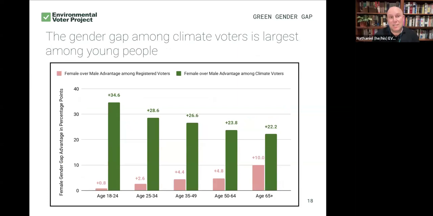Similarly, this gender gap is consistent among climate voters in all age groups. But whoo boy, is it really dramatic among the youngest voters. Now again, we want to provide a relevant baseline. So look at these pink data points here. That is the female advantage over male voters when you're just looking at registered voters, because there are more women registered to vote than men in every age group. So it's important to understand that there's going to be a gender gap pretty much whenever you look at voters. But look at how just enormous it is among young people. This is something that is mirrored in politics at large. I'm sure you don't need me to tell any of you out there that young men are rapidly getting conservative, and young women are almost as rapidly getting more progressive. And boy, are we seeing that in this data.